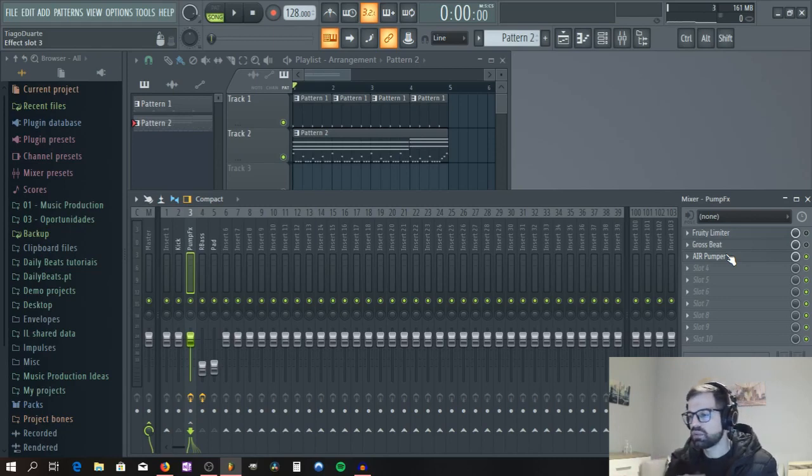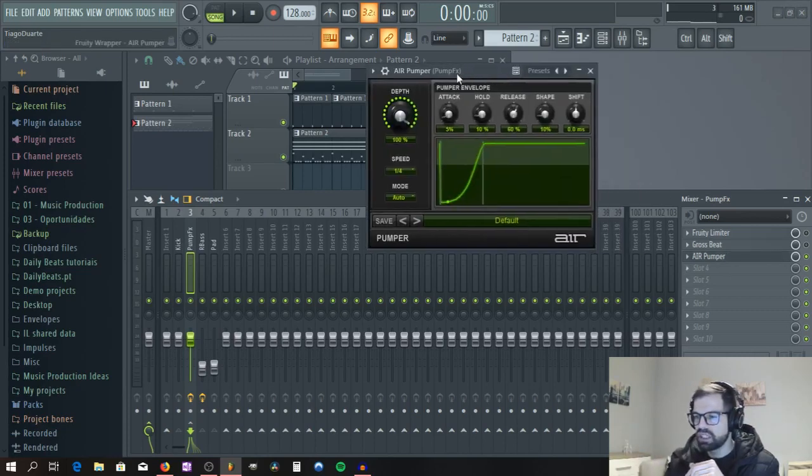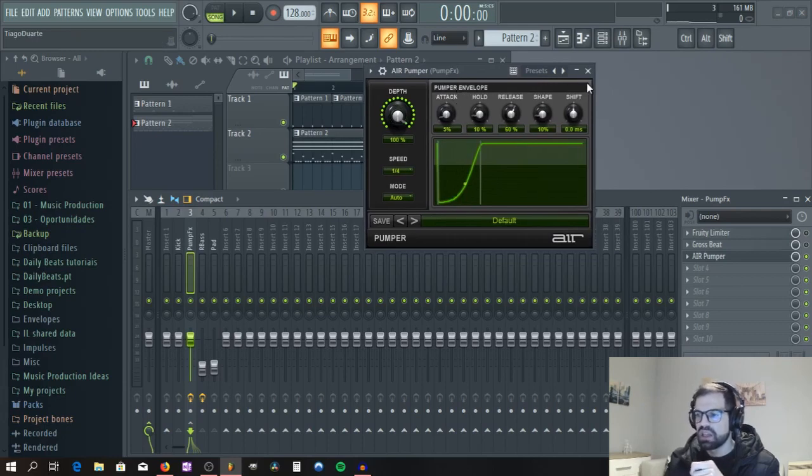You can do that with just a limiter, with the native Fruity Limiter from FL Studio. You can also use a third-party plugin like the hair pumper. There are countless plugins that do this type of automation, and the most important thing to understand here is the concept and how you can achieve that.